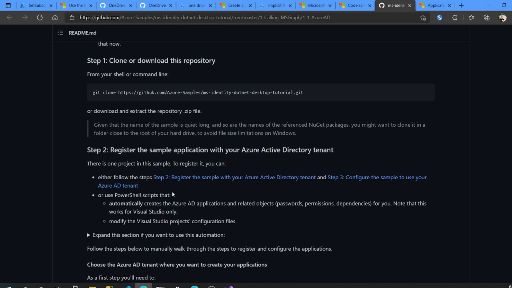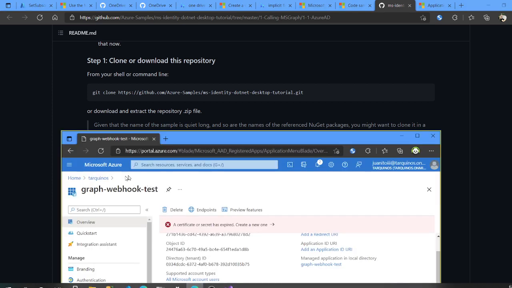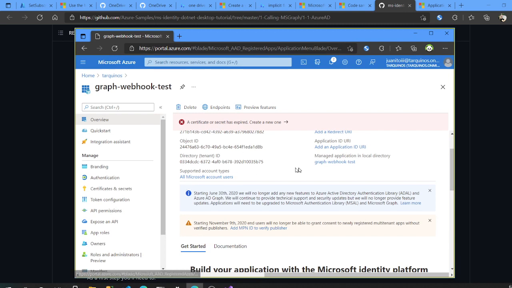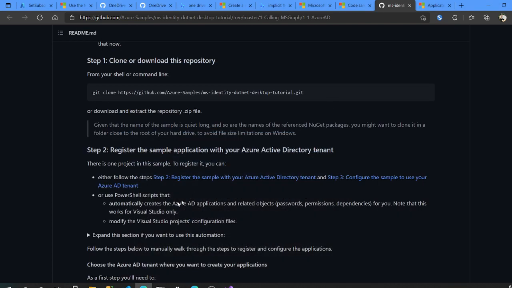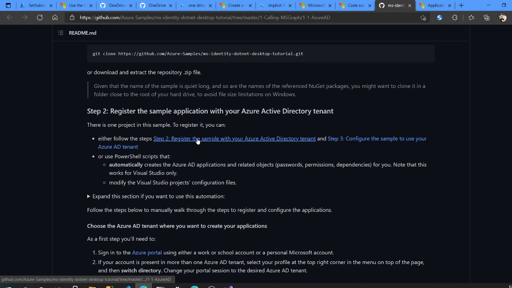Again, in order to use Microsoft Graph, you have to register an application in some sort of Azure tenant. That application can apply for an audience of both Microsoft accounts, personal accounts, or work accounts. We'll see. We are already registered.